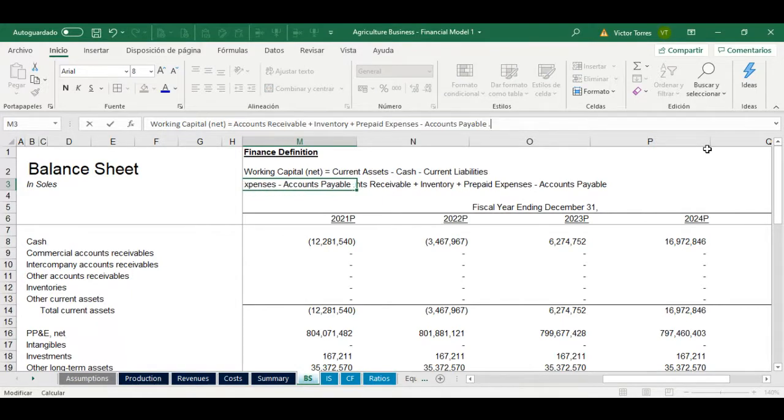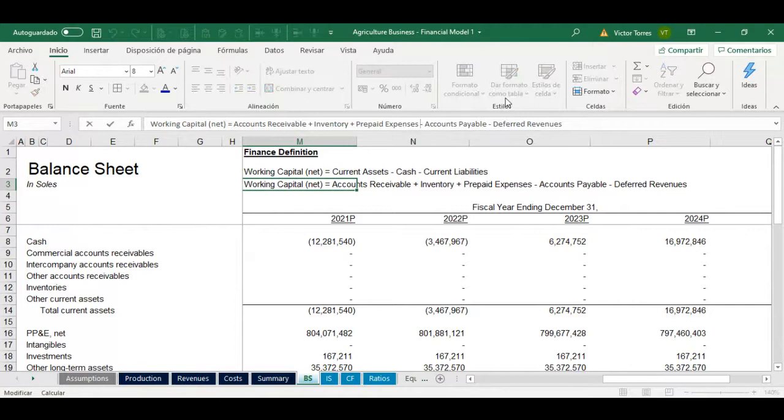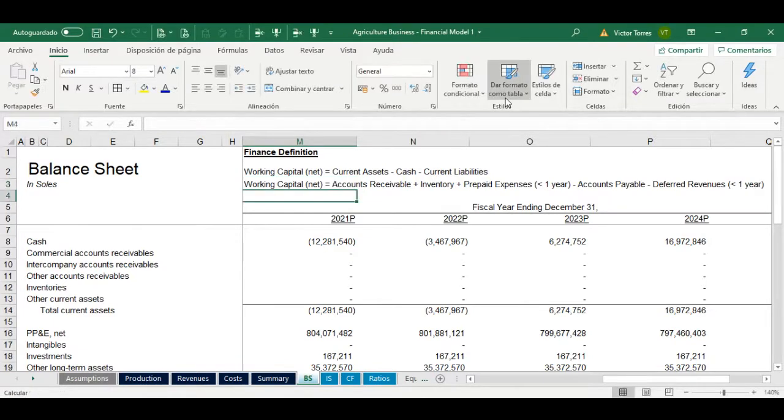And if you want to think about it here, revenues that are short term, right? We're talking about current. Just put it here. Prepaid expenses less than 1 year, right? I'm gonna save this also on Blackboard, by the way, just to make it more clear for everybody. Less than 1 year. But there are going to be deferred revenues that are greater than 1 year, right? But realize that I'm picking some elements when we're talking about net working capital from this point in finance, in the forecasting arena.